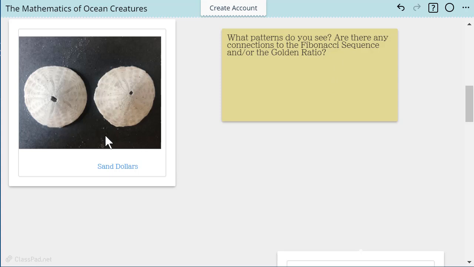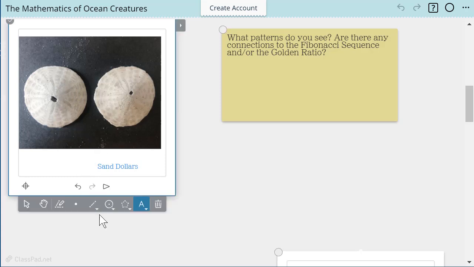And one of the things in a sand dollar is that it has five points, and these are 2 different sand dollars found coincidentally at the same time on the beach. If you can see, it's a little hard to see, I know, but there are 5 points on my sand dollar, and this is where they can take their geometry and actually mark on the image. So here's 1 point, 2 points. I'm just going to the tip of the sand dollar's point here. So I have 5 points on this one.